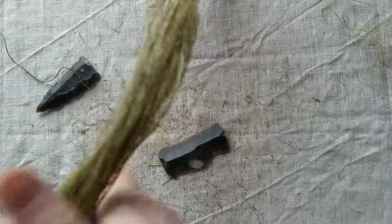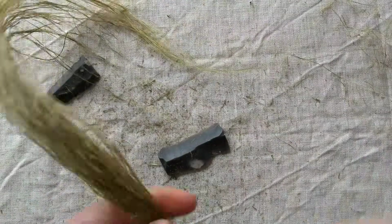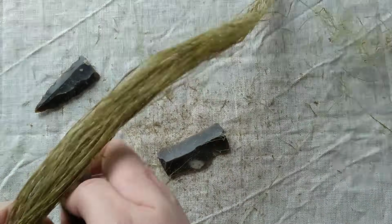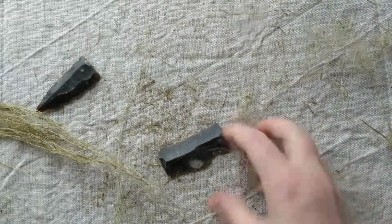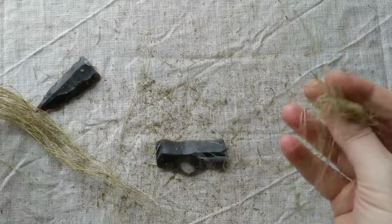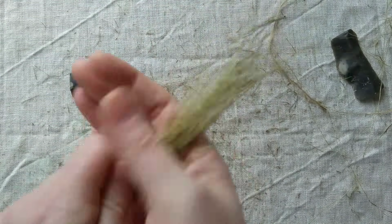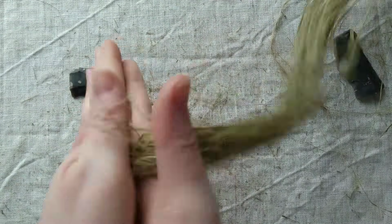It's just refining things. Remember, for this particular experiment, I don't want to get down to utterly clean, stripped fibres. I want some of this bark to remain. So I'm just going to do this until I'm satisfied that the very worst of the knots and lumps have been got out of the way, and this waste material can be used for stuffing things. I could make it into coarse cordage, makes quite good fire lighters. I'll periodically go back to softening and rubbing between my hands. I reckon for this bundle 10 minutes work will be about right to get this ready for my next stage.